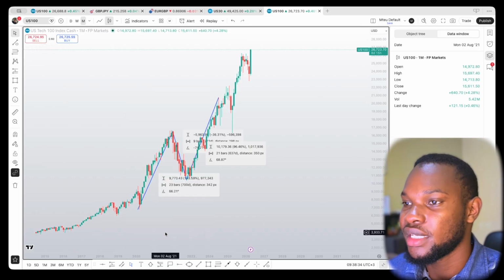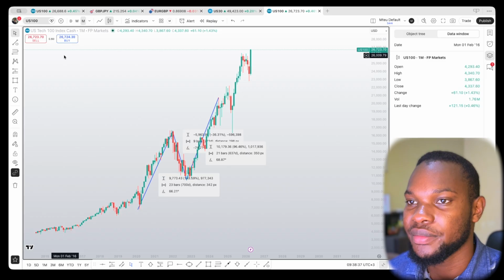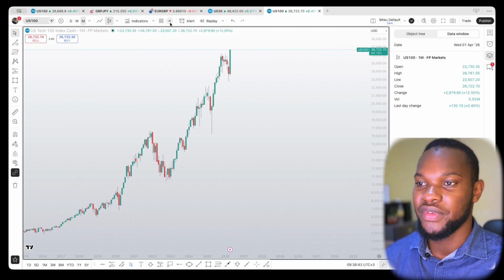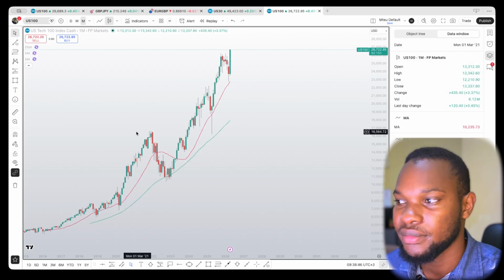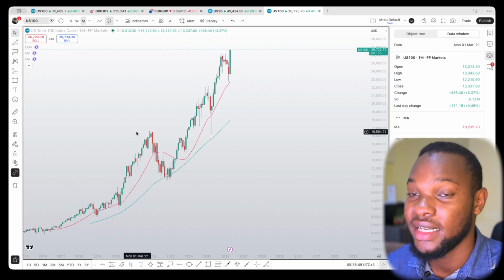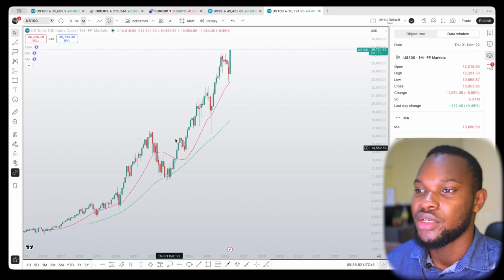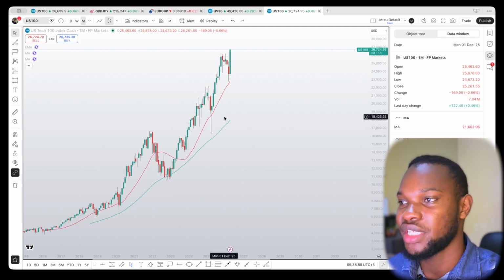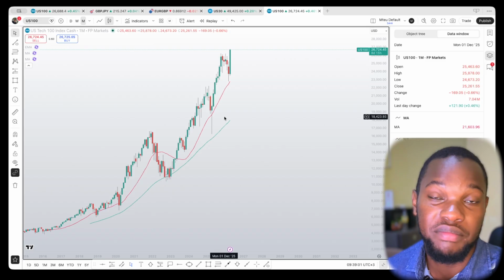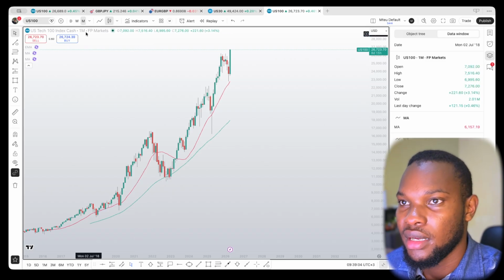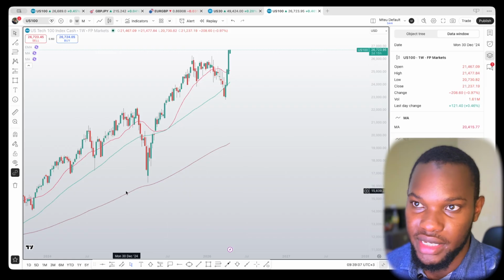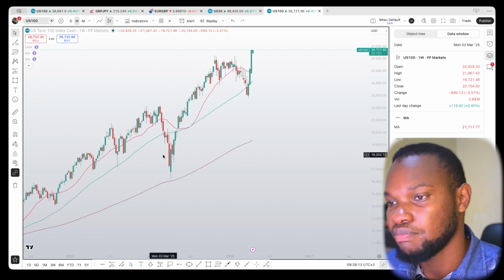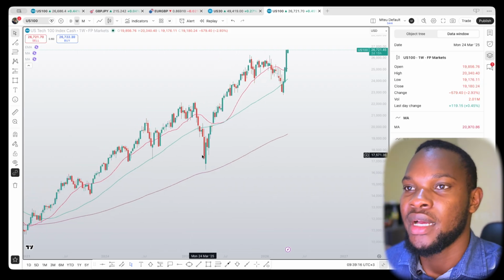So let me remove these drawings. This is my chart. I also use moving averages. I use three of them: an EMA 200, and then a moving average 50 and 20. They also confirm that we're in an uptrend. Mostly when the price is trading above the moving averages, that means you're in an uptrend. The 200 EMA is shown on the weekly and not on the monthly because of the data. So we start with the monthly.